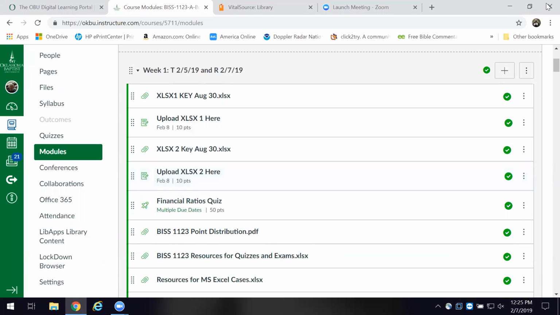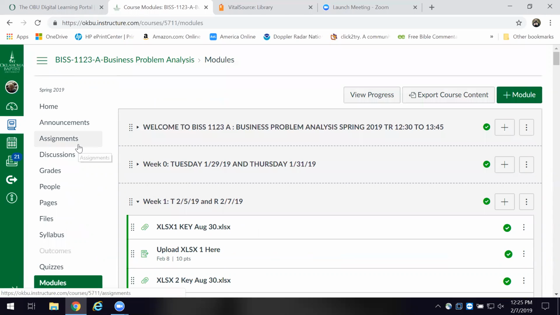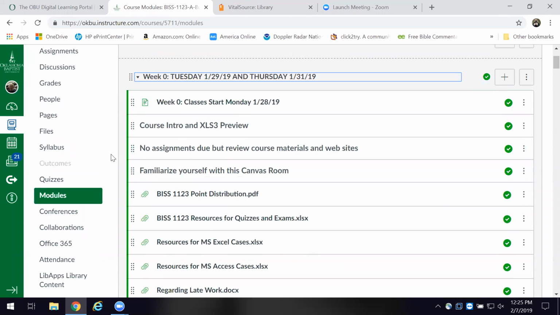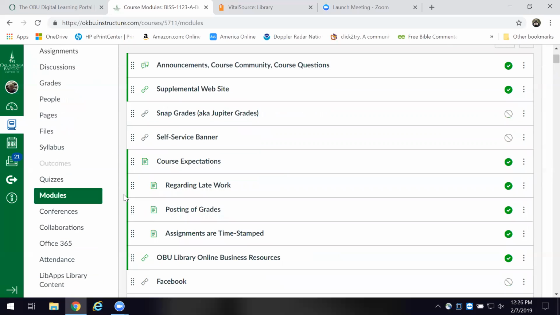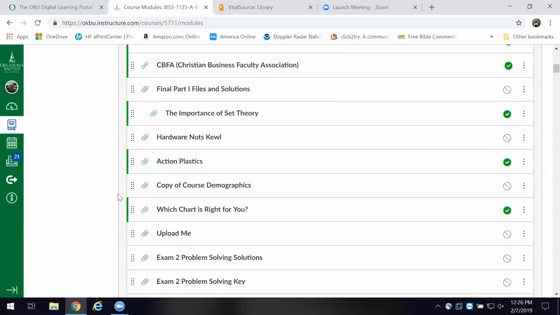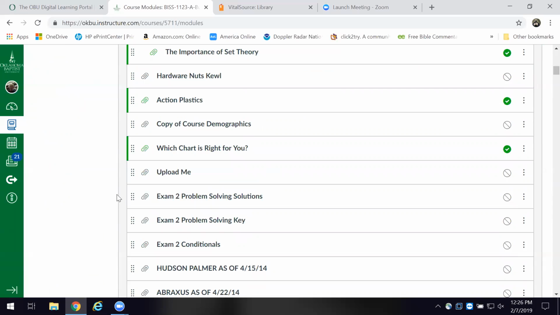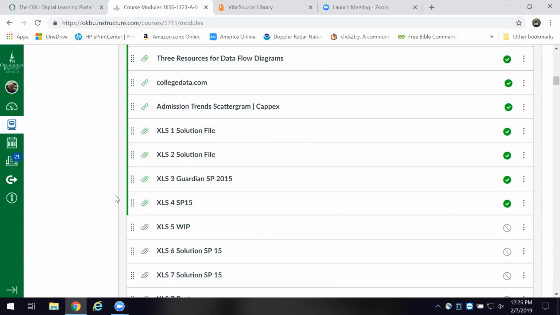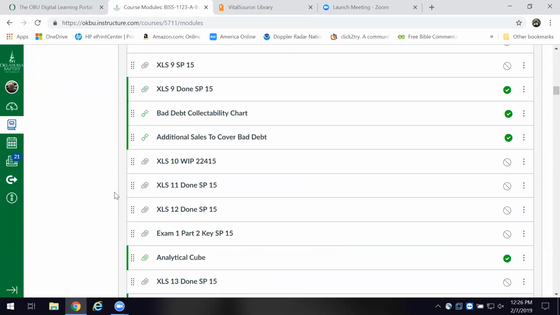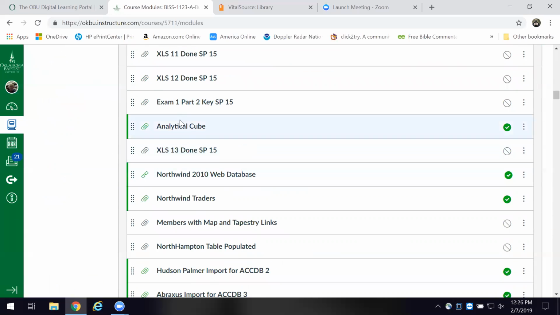Now, last week when we introduced the class, we talked about some of what we're trying to get done here and why we're doing it. So I want to go back to the welcome module, and take you down to a resource that I put together. The one we talked about was the analytical cube.